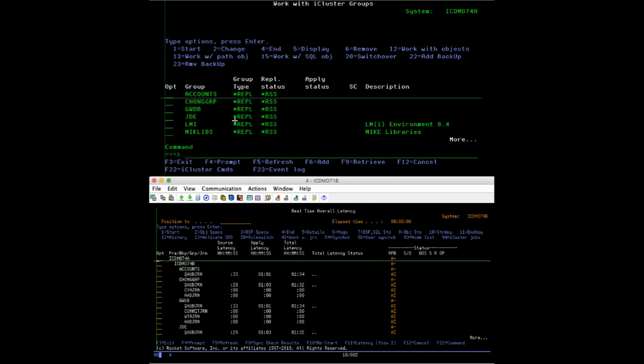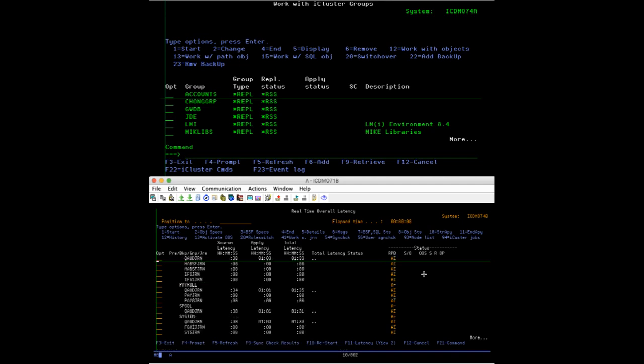Anything that is going on the production side is still being sent over to the backup machine, but it's going into the staging store for these groups. The staging store is the holding area before it gets applied onto the libraries on the backup. But that apply process has been stopped, and the I signifies it's inactive. On all of my groups, I have an I showing that the journaling is halted. Okay, so it will run through and eventually come back.